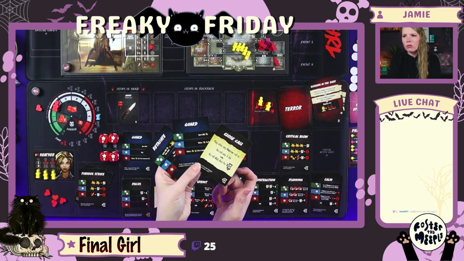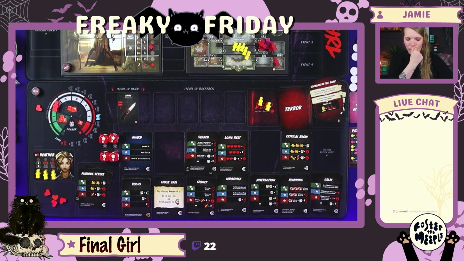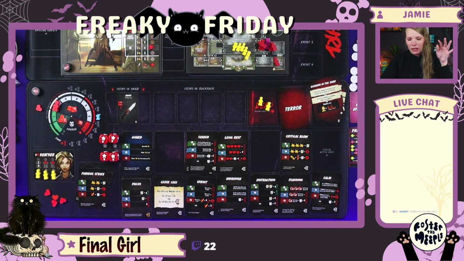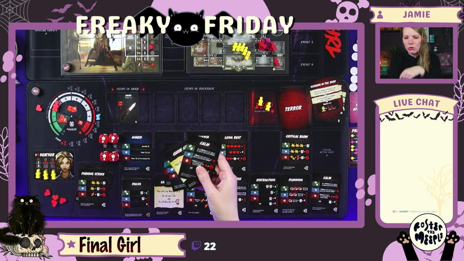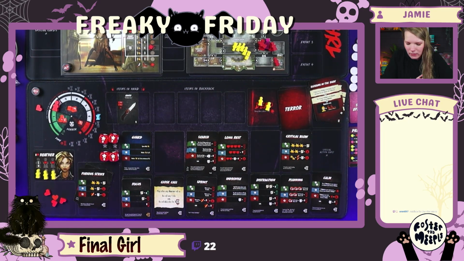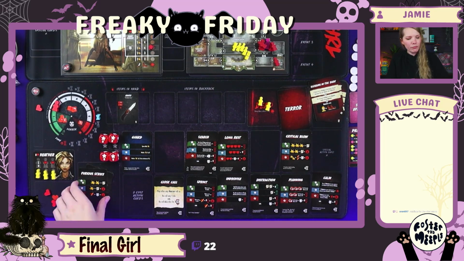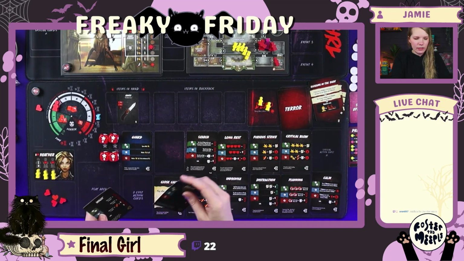I got 2. Yeah, I think I should get a calm card because if for some reason I'm not able to kill her or whatever, this is what's going to allow me to remove some of those maniacs. Because I don't really know what else. I mean, I could get another close call, but nah. All right, let's do it.